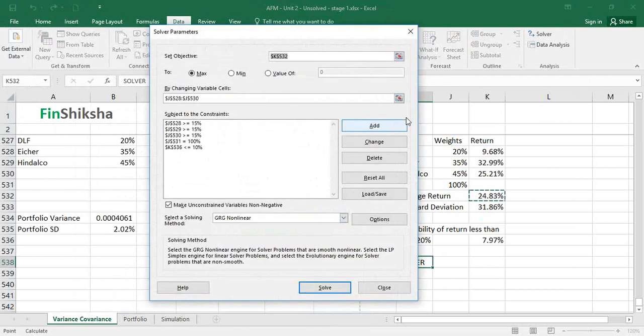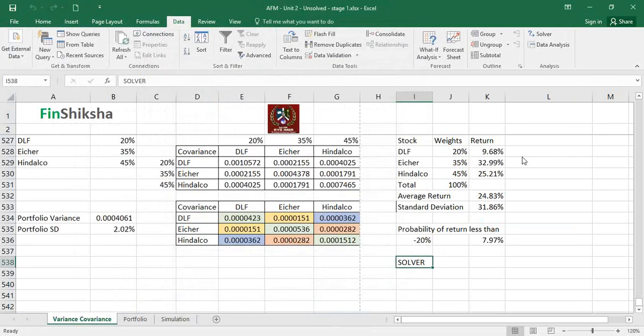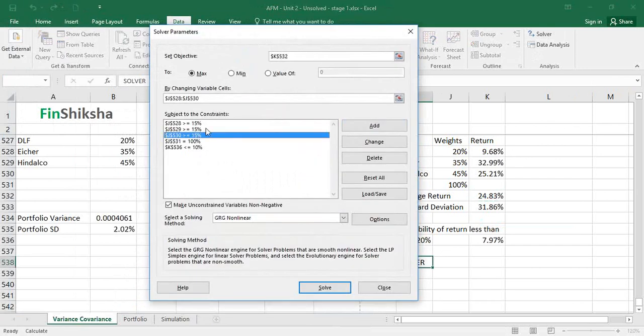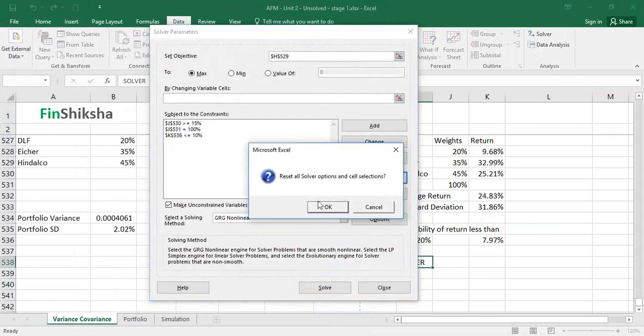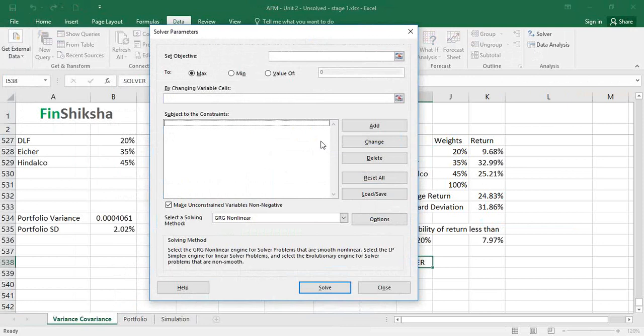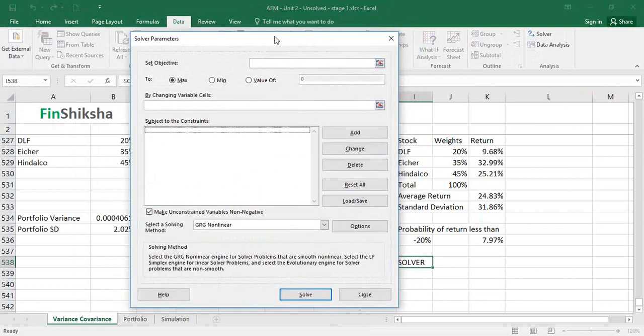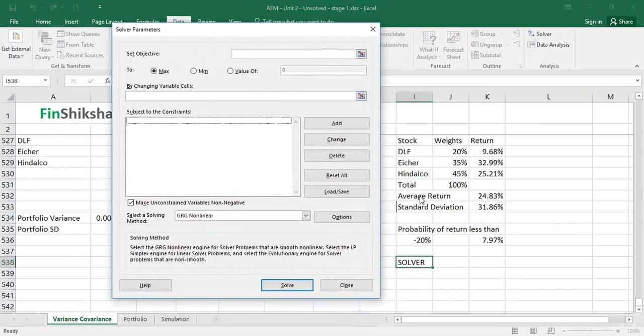So let's open the solver. And you'll typically see a blank value here. I'm going to just change all this. I'm going to delete all of these or reset all and kind of start it again. So what was the condition that the client had told us?